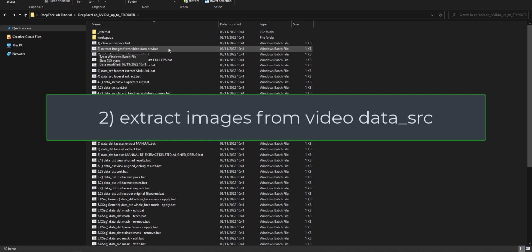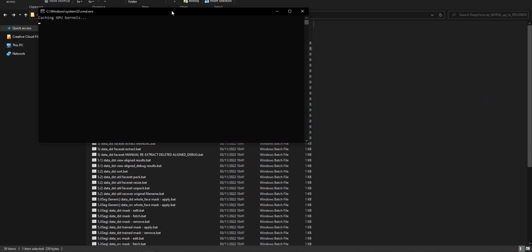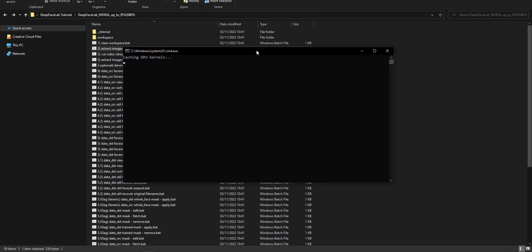Now all we're going to do is double click that, wait for it to load. I'm going to be using practically the default settings for everything, because I've seen some other tutorials where they dive in and they're changing numbers and they're not really telling you what the numbers mean. They just type it all in and say just do this, and then of course things fail because things can be quite different for everybody depending on what video you're using, what images you're using.